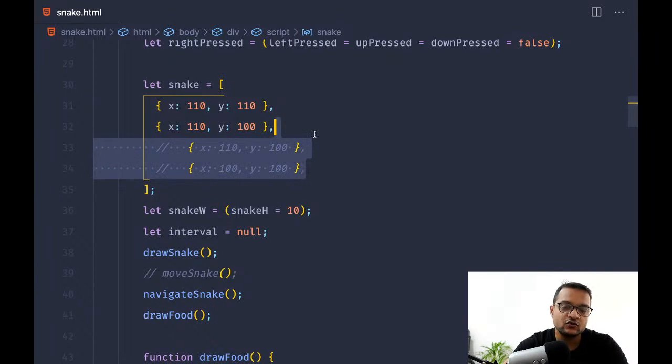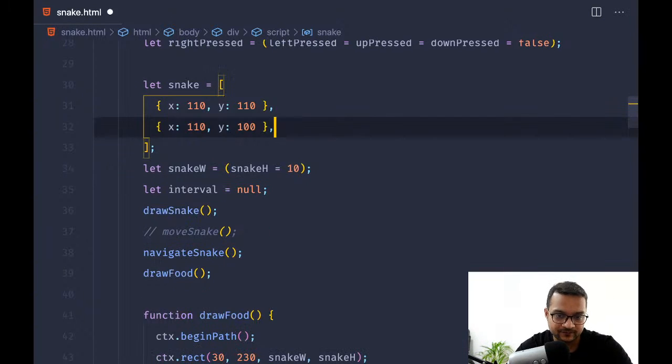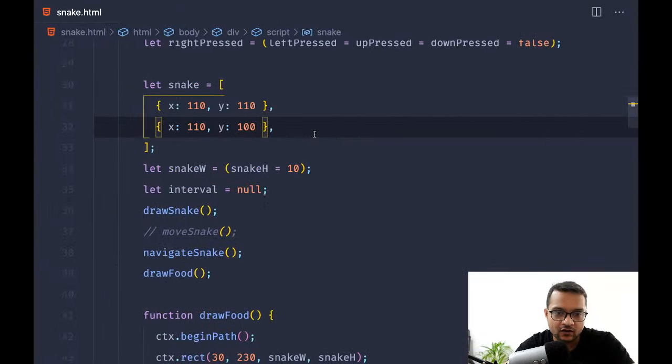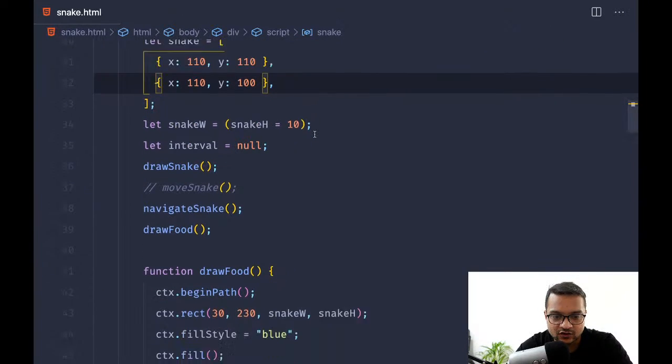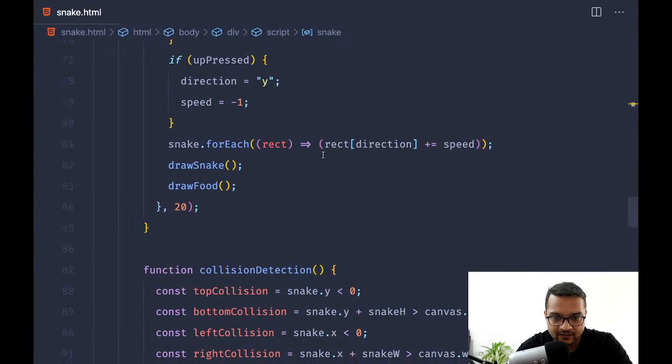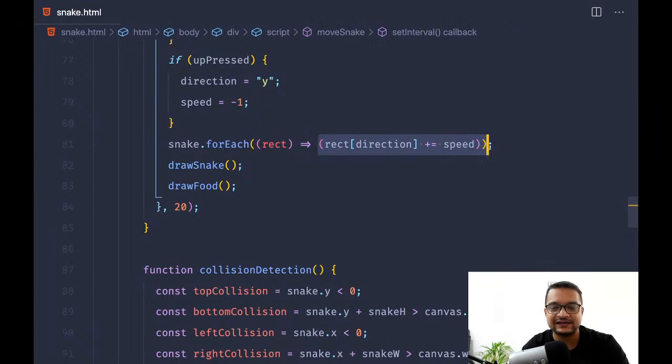So we just need to remove the last one and keep adding the new one. Okay, so in that case, whenever I am moving, instead of just moving totally like this, we need to add a new head.